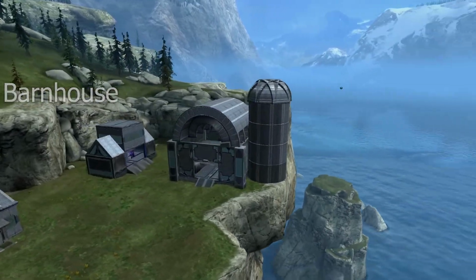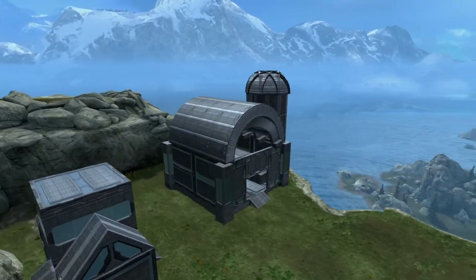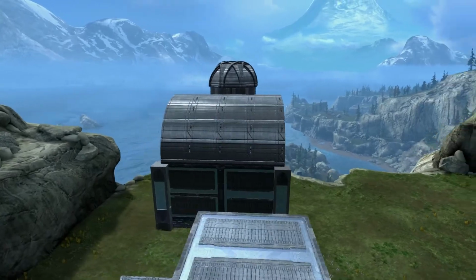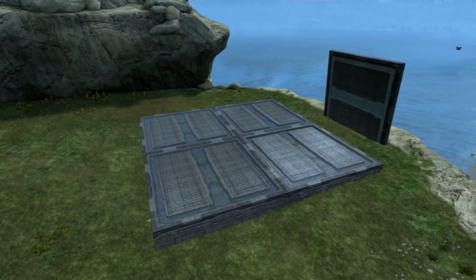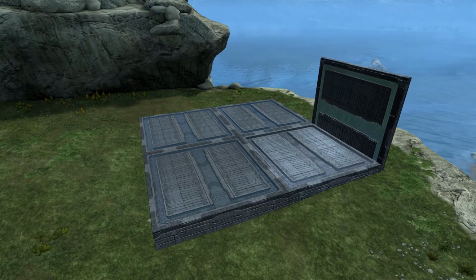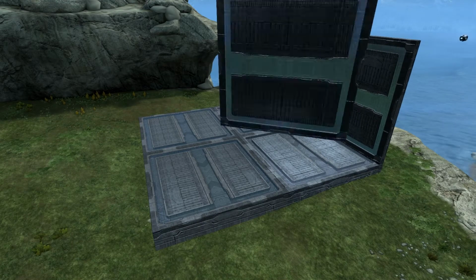Alright, moving on to the barn house. This one is super simple and can be used for a variety of things like vehicle spawns, flag spawns, and more. Okay, so it's not the most simple, but the base structure outline is fairly simple. The barn house consists of four 4x4 talls in a square formation for the foundation.